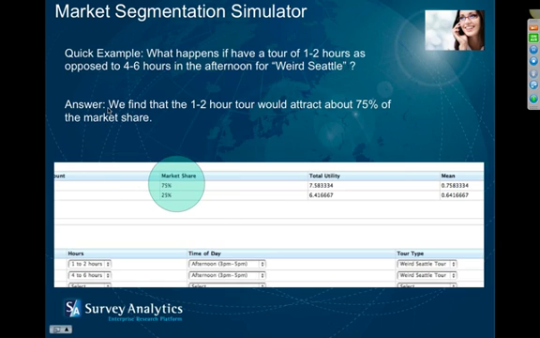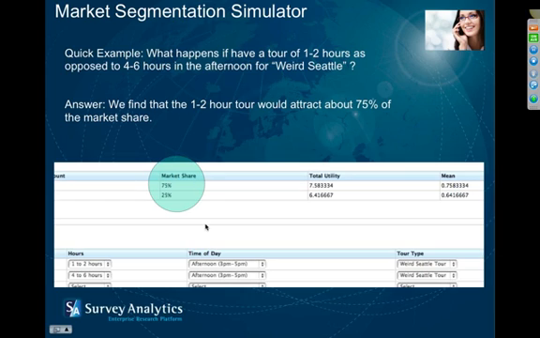We find that people prefer shorter tours versus a longer tour. So even though we saw earlier, with a 4 to 6 hour tour and those two different attributes, that people really prefer the shorter tour. That is some of what you can ask and answer based on the existing data that you have.